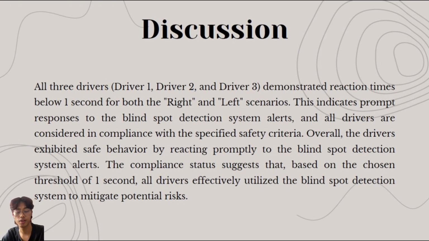For discussion, we can see all of the drivers' reaction times are less than 1 second. It means that all the drivers pass the compliance for the detection experiment. It can be seen here that all the drivers are using safety while driving. And let's move to the next part.